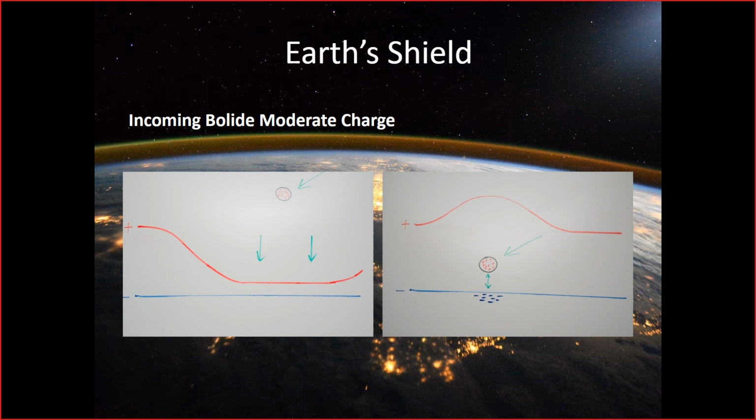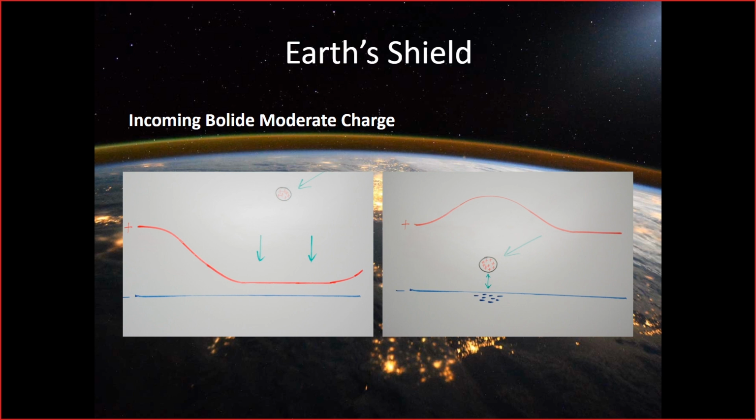So, with a moderate charge bolide, this is what starts happening. The force of the positive charges is pushing down the ionosphere much more. Then it pierces it. It can't pierce the ground. The ground's a solid plate for all intents and purposes, a solid negative plate. The ionosphere is a movable positive plate. So as this pierces it, it goes further and further in, and it will start affecting the ground. Now, this is what I was talking about with the piezoelectrics. It builds up charge between the ground and it, as well as building the coma around itself.